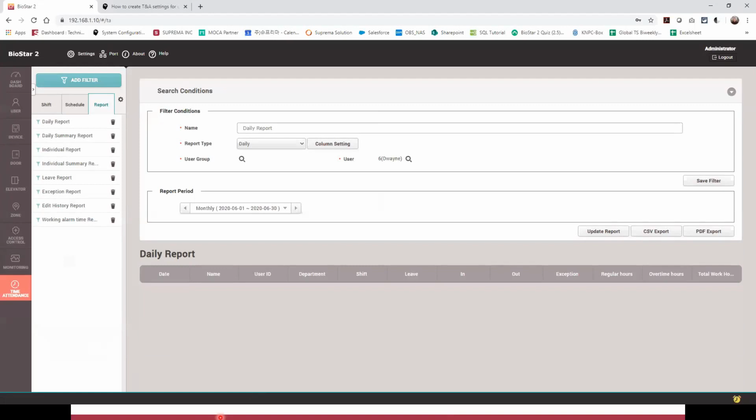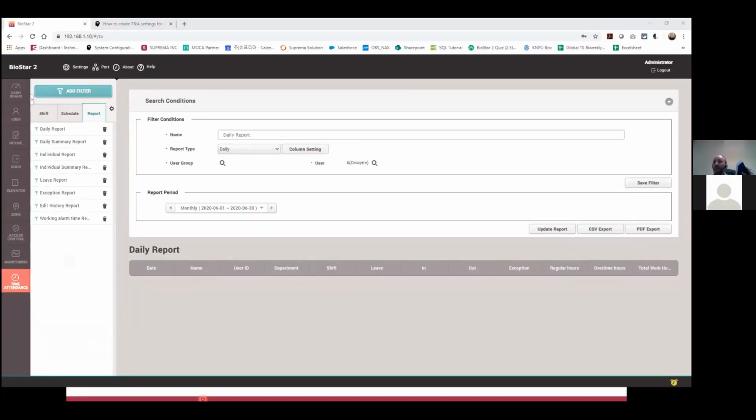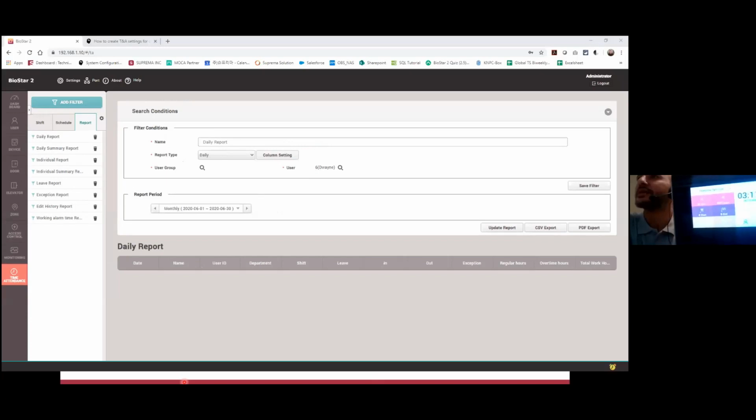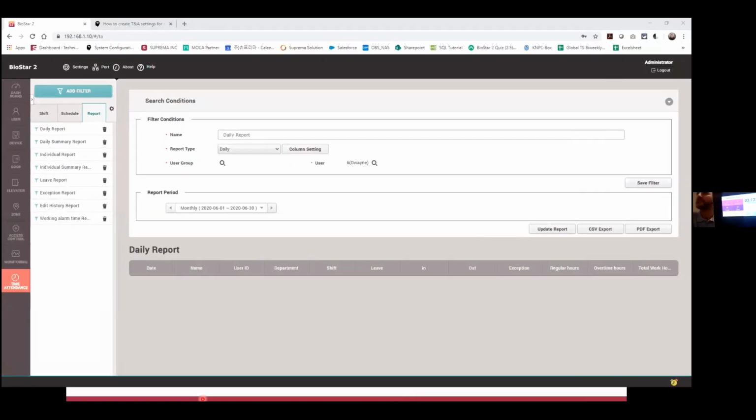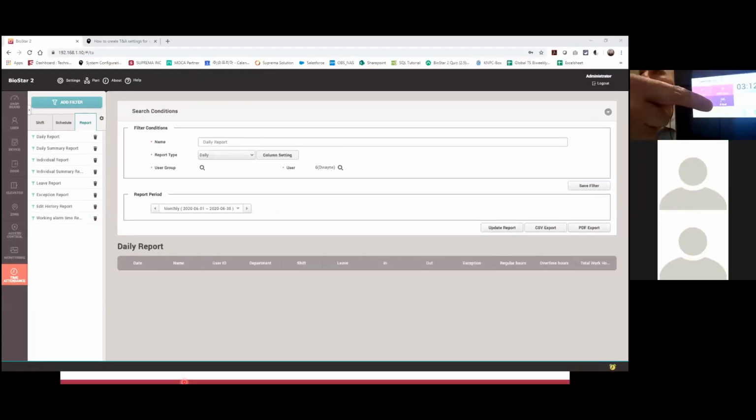Now, if you allow me to show my camera in order to prove it for you, can you see my video? Yes, I can see your video. Very good. So this is the device now. If I click on the time attendance, you will see exactly what we typed in the device setting is displayed on the menu.